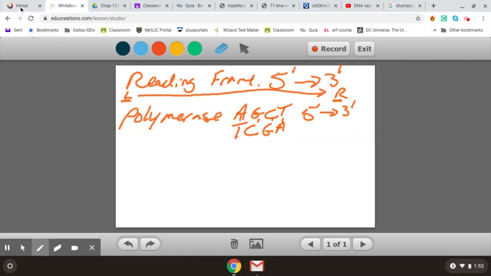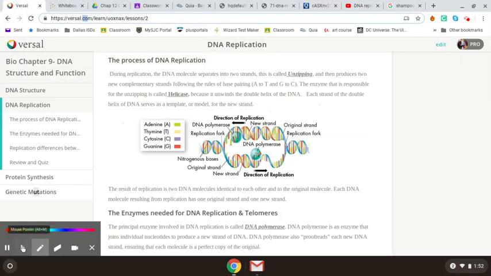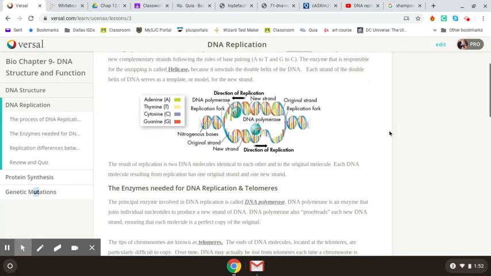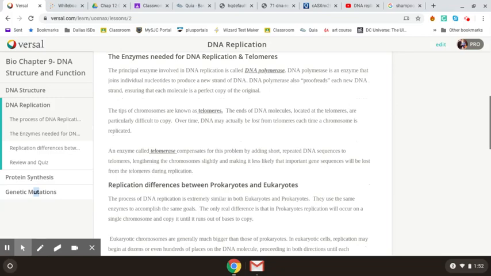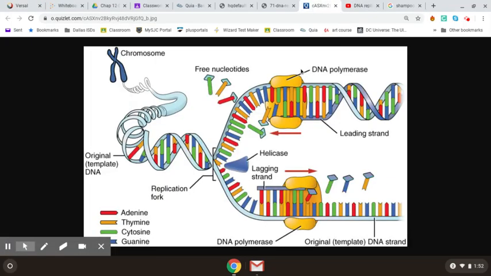So that's going to become very important, because the first thing that we want to do when we want to replicate DNA is we have to take the DNA apart. And when we take the DNA apart, it's going to look very much like this. Here's our double helix, and it's going to open up. One side of the zipper is going to go this way, and the other side of the zipper is going to go this way.